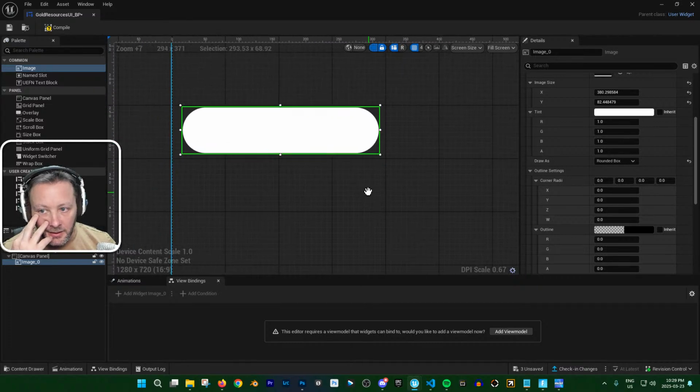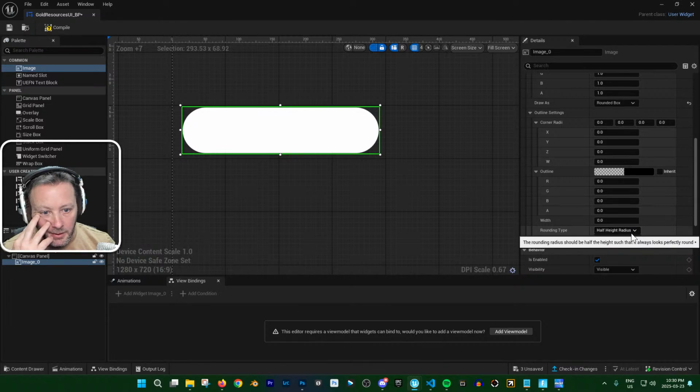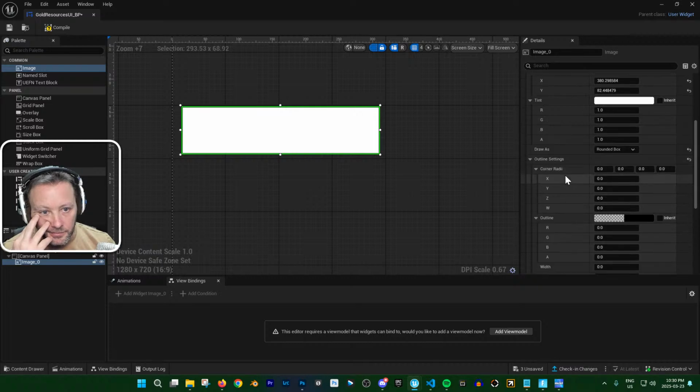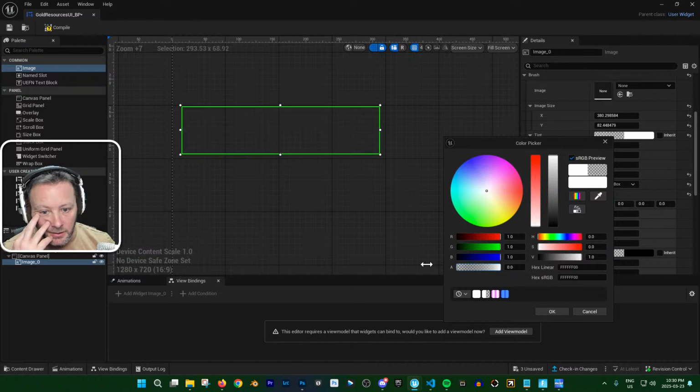Okay, so then what we can do is set up square edges, and then we will set the inside, actually let's put a little bit of color in there.